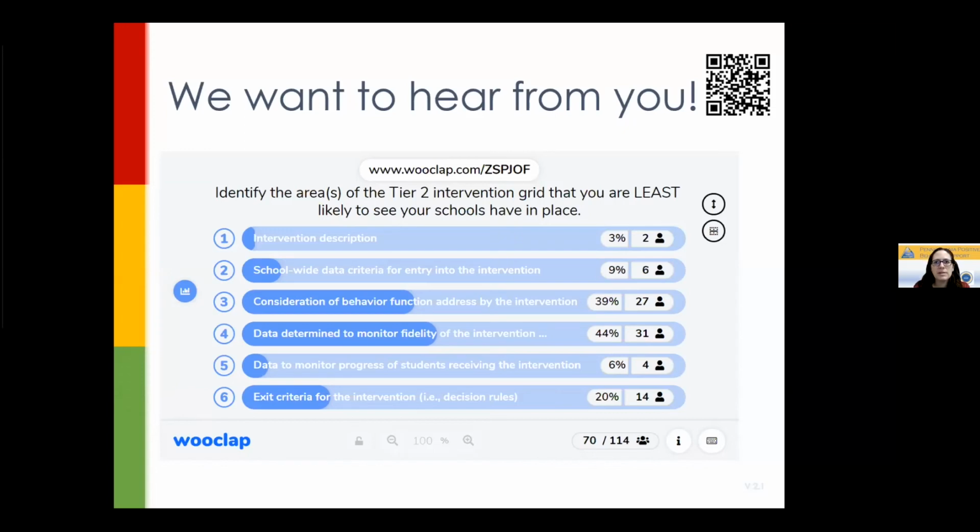And the exit criteria is a really nice way of breaking that down, because part of the reason Rachel's doing this so explicitly is we were asked to do more around the tier 2 process, and these 6 items are so critical. That's why the intervention grid, which is how we train tier 2 work, matters. We're much better at our training as a network for tier 1 than tier 2 and tier 3, but we are improving.